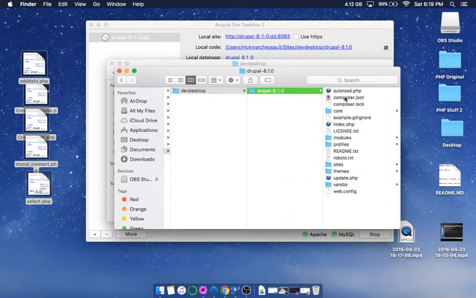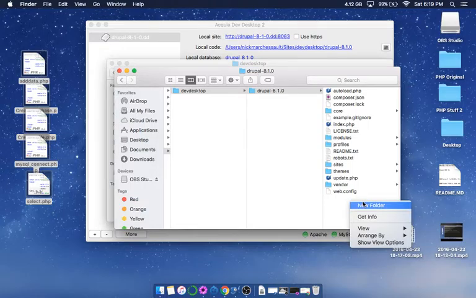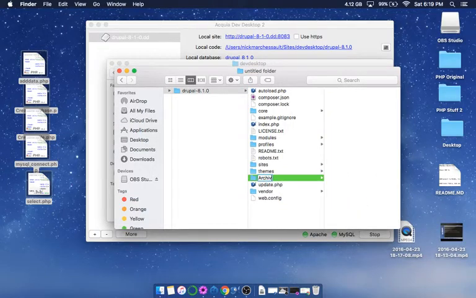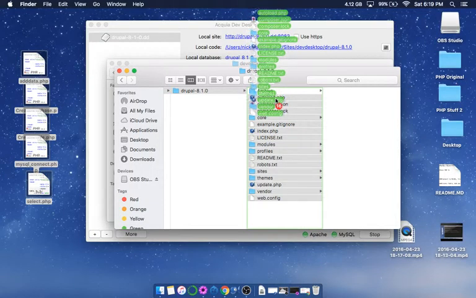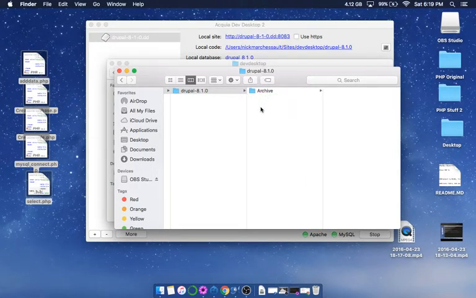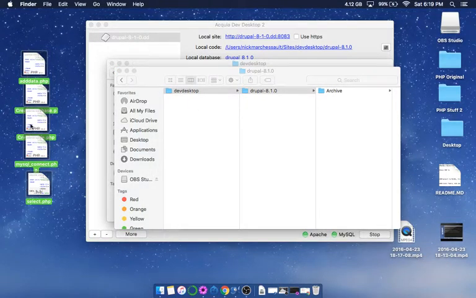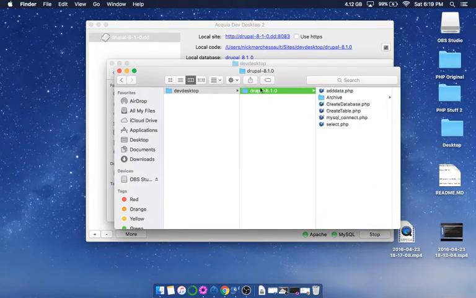So here's 8.1, and we're going to create an archive folder. Like I said, we're going to wipe the site, so take all of these and put them in the archive folder. Now we have the 8.1 site, and it's kind of wiped out, so then we can take these PHP files that we already have made up and place them within that site.